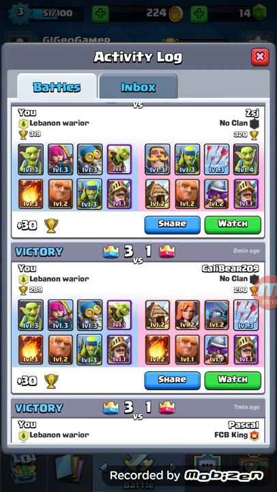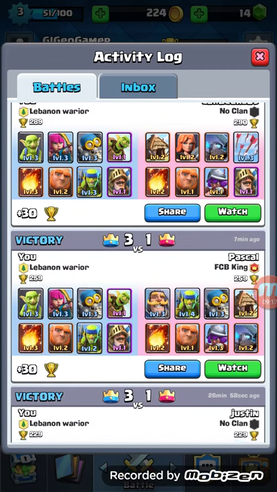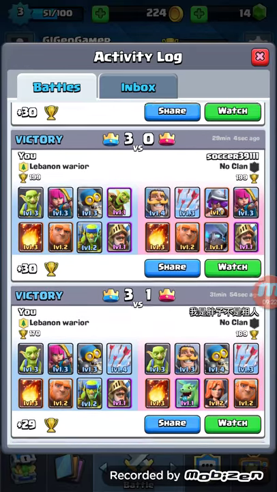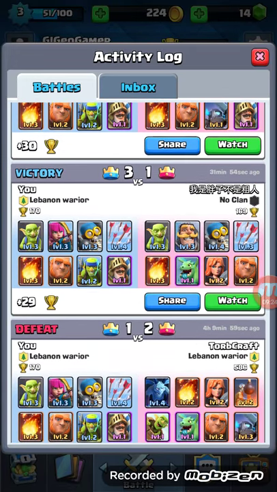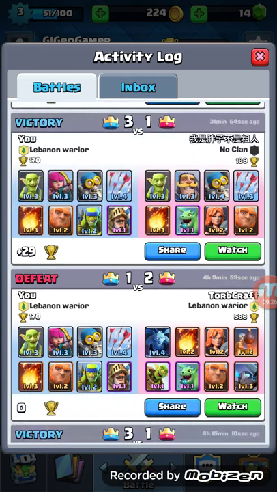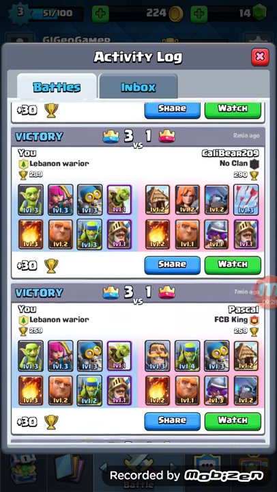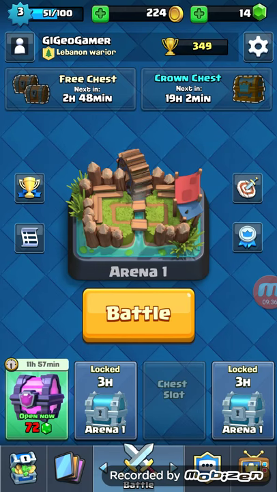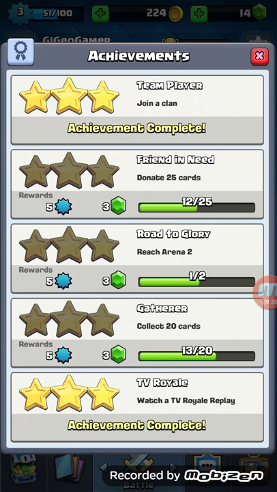There's that. There's also this, which shows you all of your recent battles, which you can then either share with your clan, or you can watch them yourself and learn from your mistakes. You can start training matches just to learn against an AI. However, you don't get chests. And this is achievements. As you can see, I've watched a TV Royale replay, and I've joined a clan.